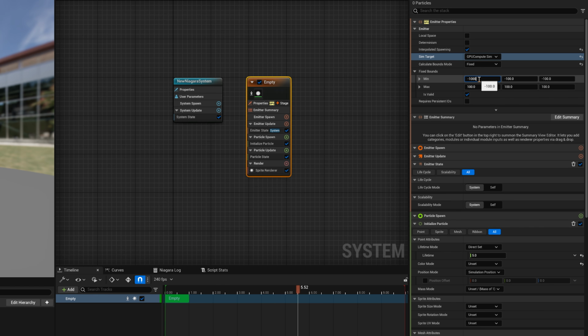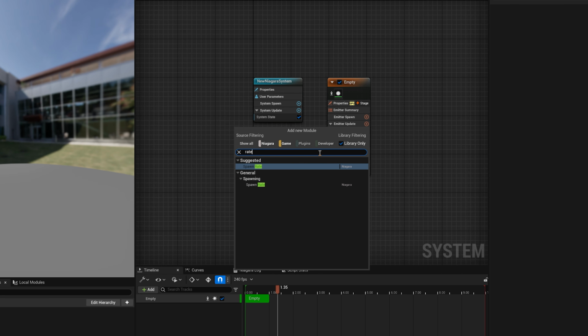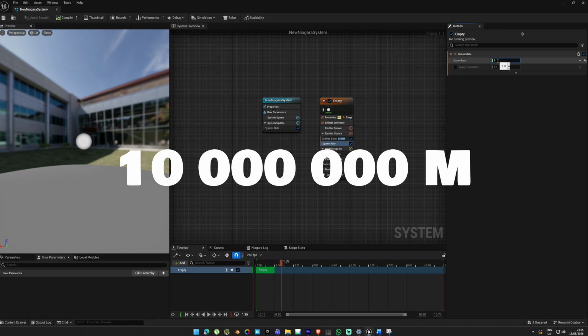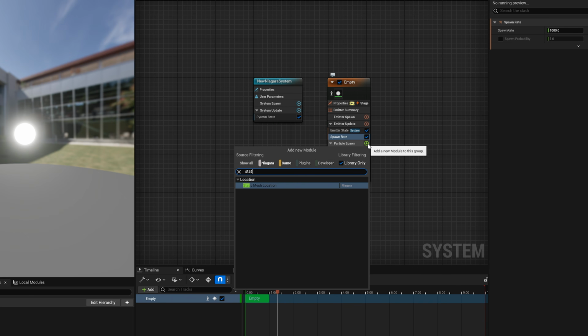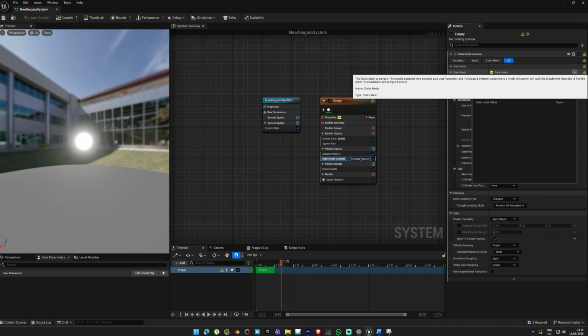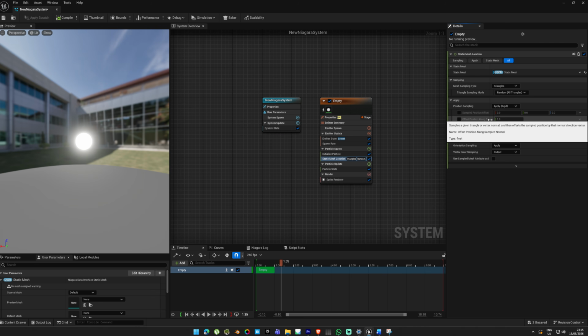the parameters to 1000. If you skip this step, your effect is going to start glitching in the viewport, which is very annoying. Next, go to Emitter Update, click on the plus and type Rate. The final number I ended up with was 10 million, but for now let's keep it at 10,000. On the Particle Spawn, click plus and add the Static Mesh module. On the right side, open the static mesh slot, click Make and choose the User Parameter option at the bottom.